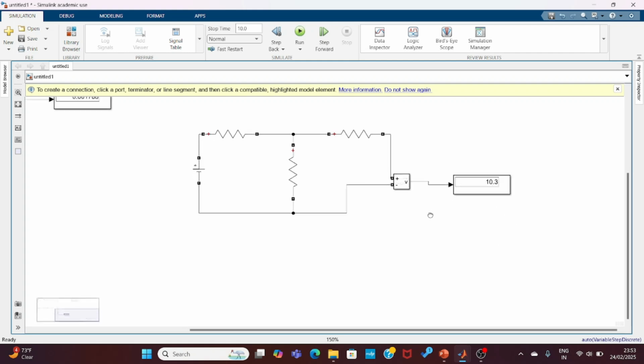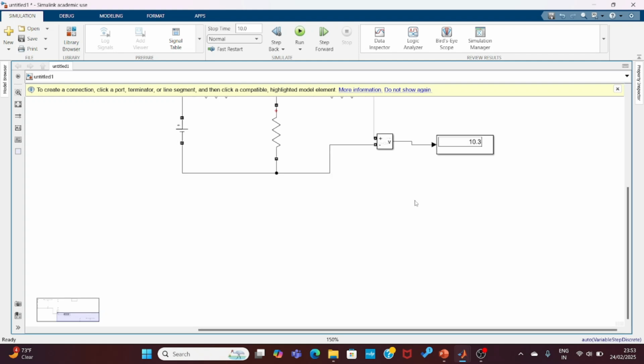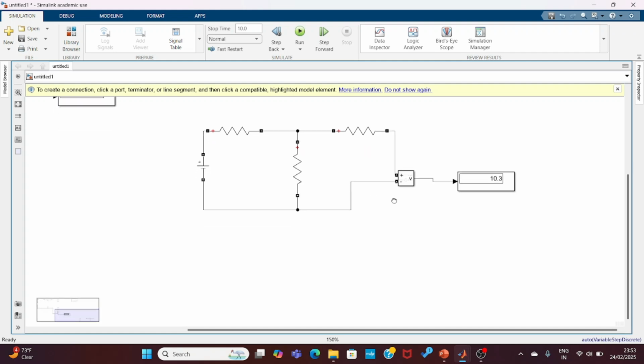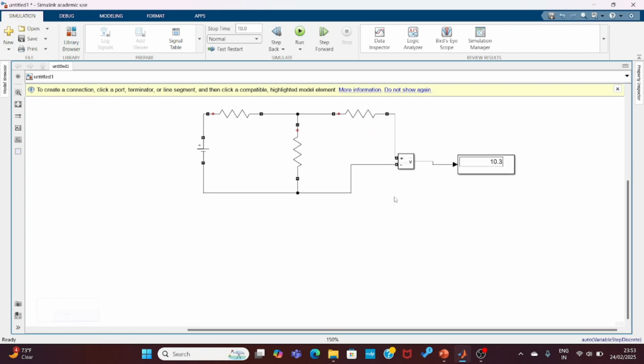Now we need to calculate RTH. Here it is not possible to measure the value of RTH. During our numerical solving, the RTH is around 4.27, so 4.27 kilo ohm. Simply what we'll do is take that VTH, then RTH, and again reconnect the RL. For that, I am copying the voltage source, Control C, Control V.